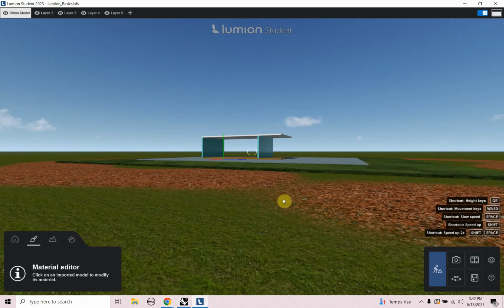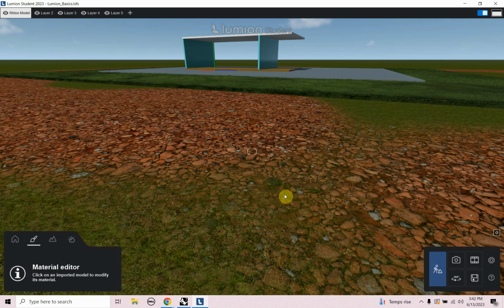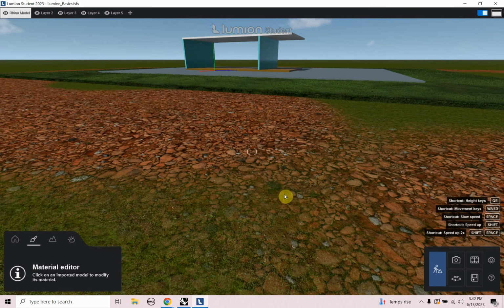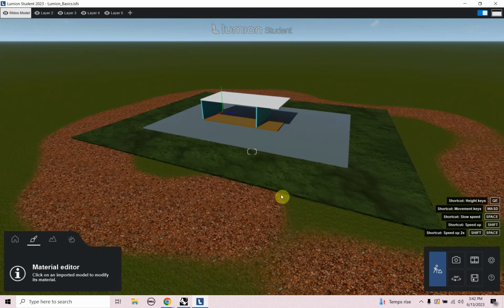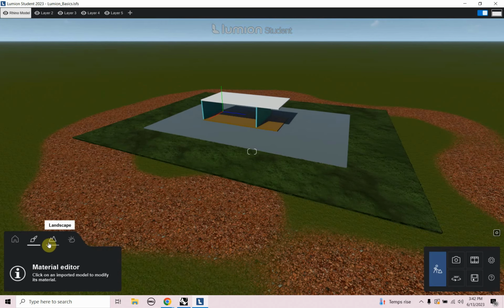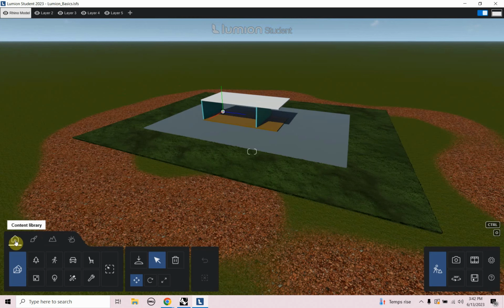Let's zoom out a little bit and orbit and zoom out and orbit and all that good stuff. I'm going to move down with my Q key here. I have a nice little file that we're working with. And I'm going to go over to Home, and I'm going to click on Nature.